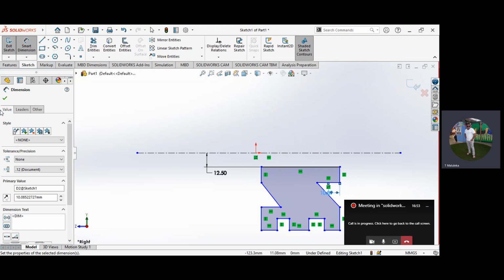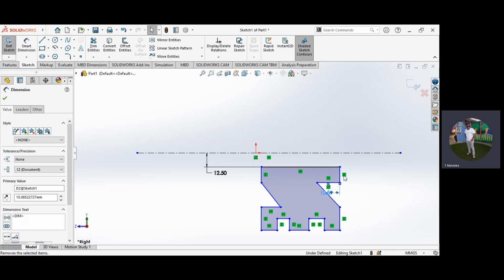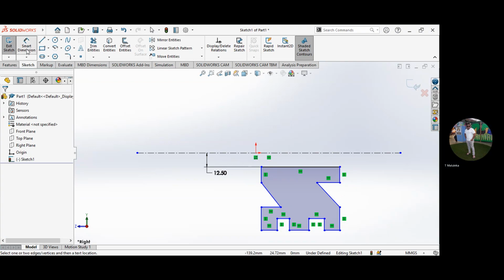So this dimension I don't want, so I'm going to delete it. Just click the dimension, right click, there's a delete button, you delete it. All right, I'll be back to that dimension. So I just did the distance between my center line and this point.